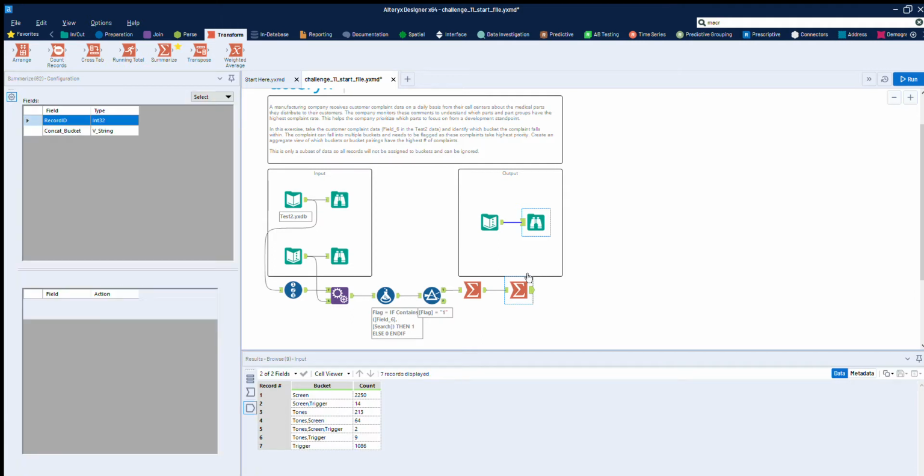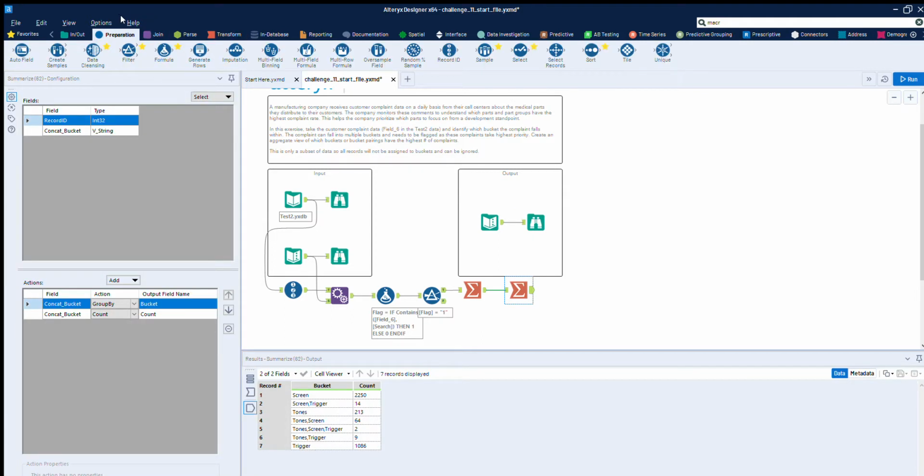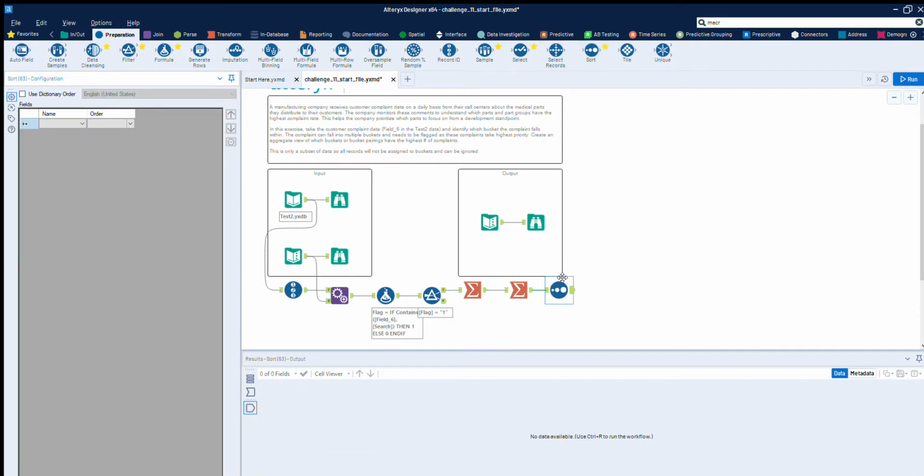So we'll go ahead and do the same in my workflow using the preparation tab and the sort tool. In my configuration window, I will select count and order using descending order.